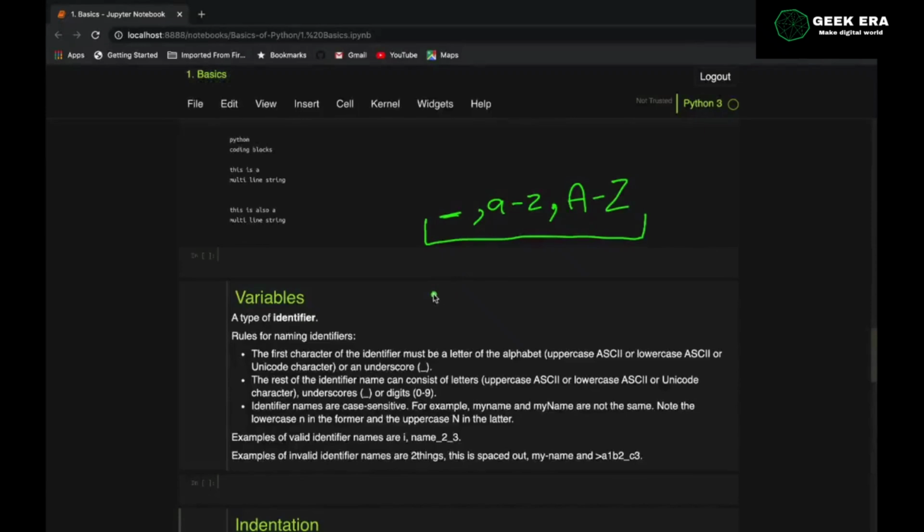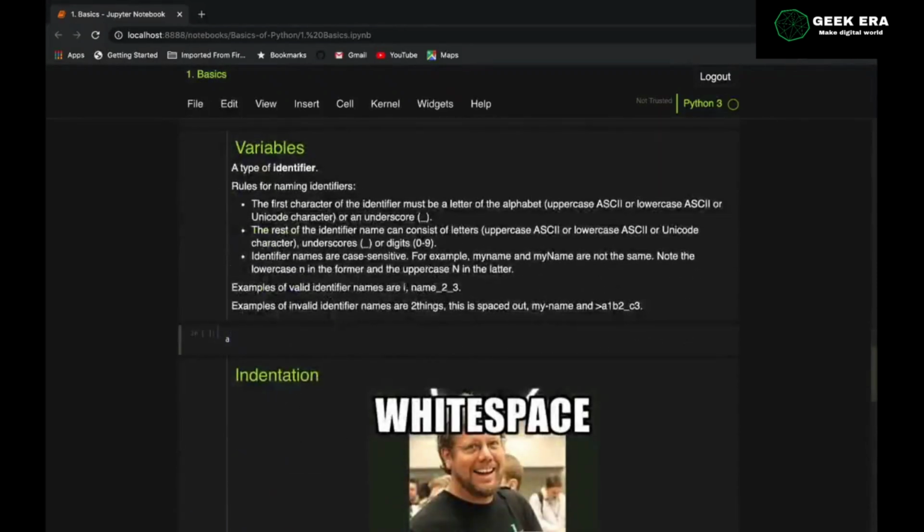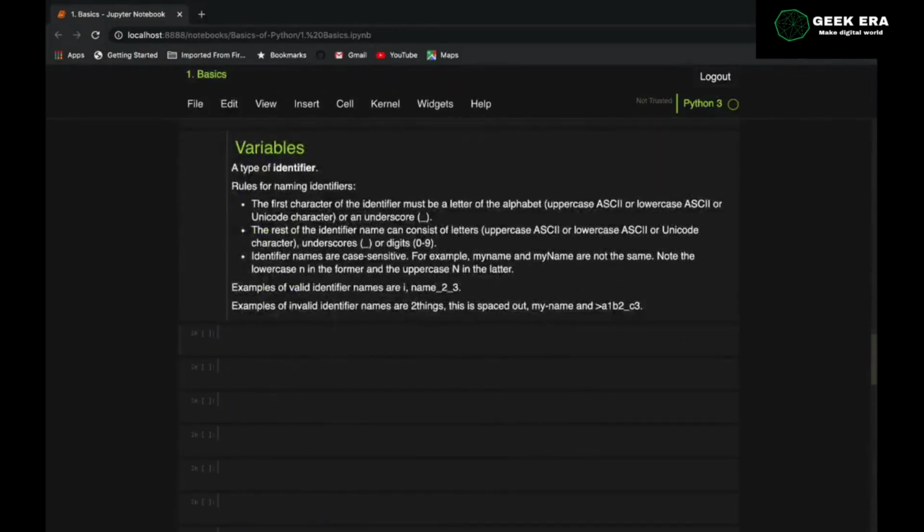Plus, the rest of the identifier name can also contain digits as well. So the identifier name cannot start with a digit, but the rest of the name of the identifier can contain digits. So let's see what are some valid identifier names.